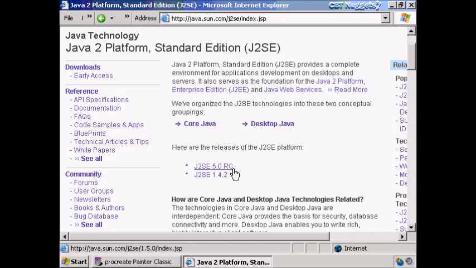Really, Java 1.5. Do you realize they haven't even hit Java 2.0? I don't know how their naming convention works per se in terms of versioning. Java's been around for a long time and there have been a lot of versions. The one we're really going to be interested in is the Java 2 Standard Edition, SE 1.4.2. So let's go ahead and click it. This is the version we're going to use.